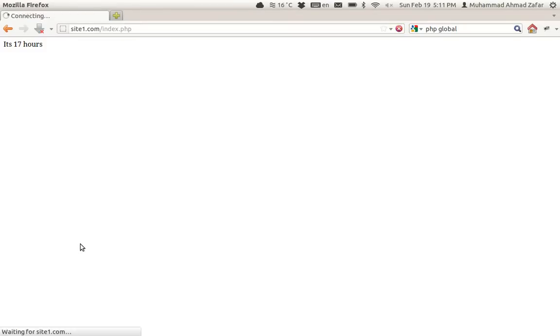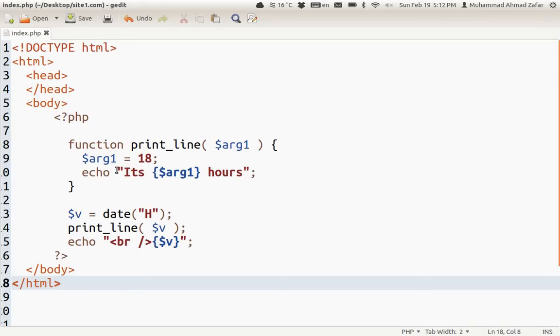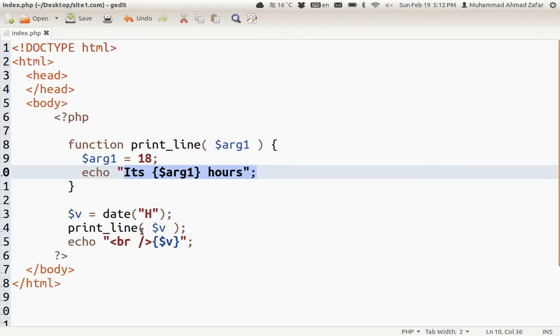Save it, go here, refresh it. You see, I did change the value of argument 1 to 18, and so 18 was displayed over here, but down below v remained the same. So this is how values are passed from the body to that function, and this is how control is returned.